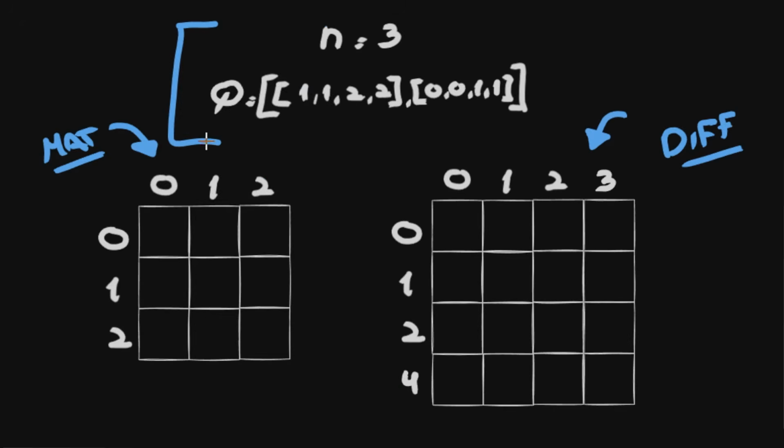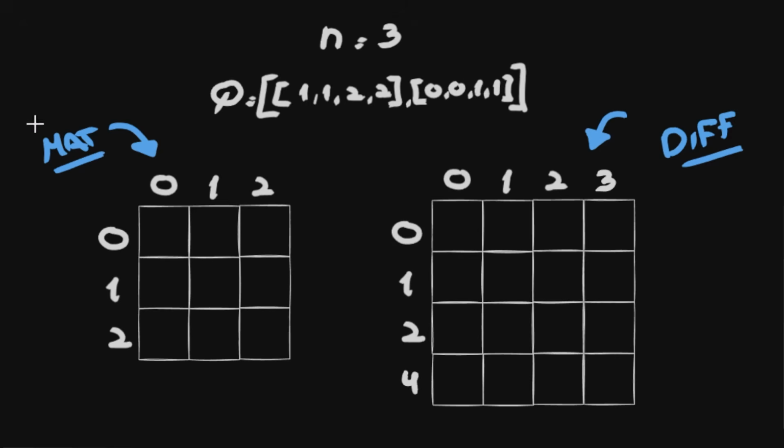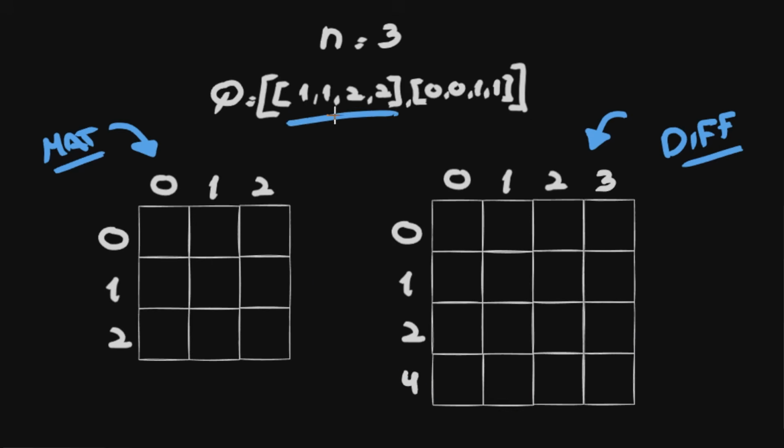Here we are doing exactly the same in matrices. So we have a difference matrix and the final matrix. And this difference matrix has one more row and one more column, exactly the same as before. And we are doing the same, so we iterate every query and we are storing the effect of each of these queries in this difference matrix. First we are here, we go from 1, 1 to 2, 2, meaning from here to here. So we have this rectangle.